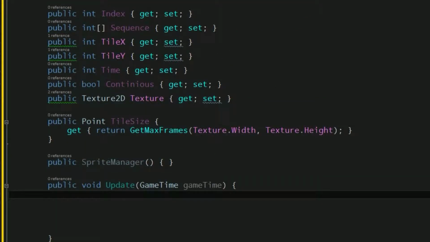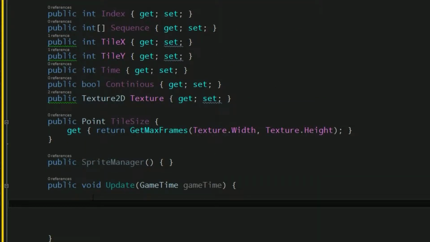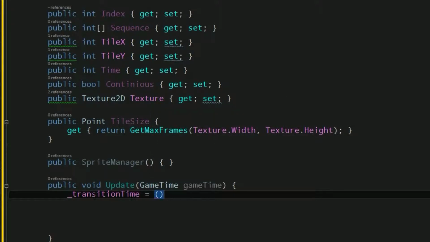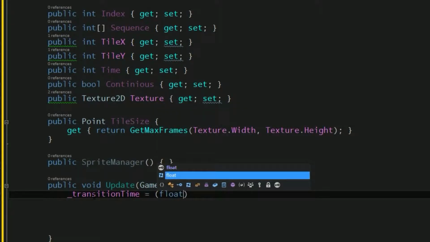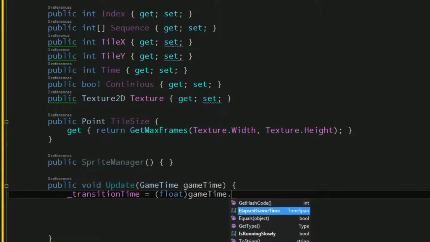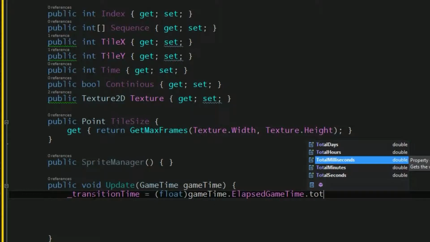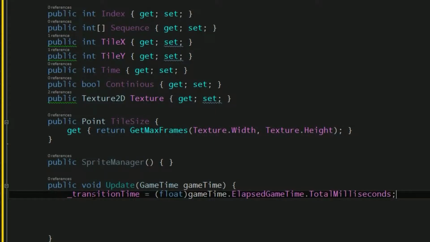Alright, so when we create a method up here called transition time, it's going to use that. So it's transition time. We have to convert it into a float because the time is actually in a double. Game time, elapsed game time, and total milliseconds. Not total seconds. It has to be milliseconds.